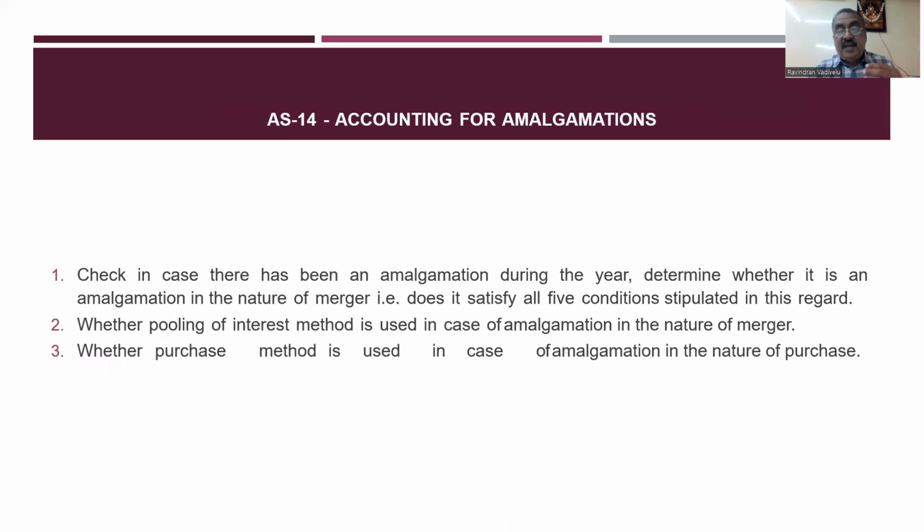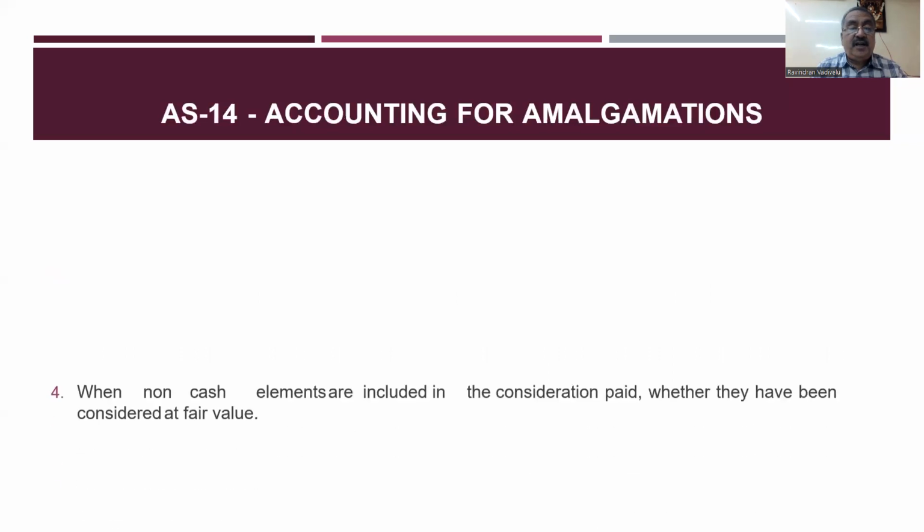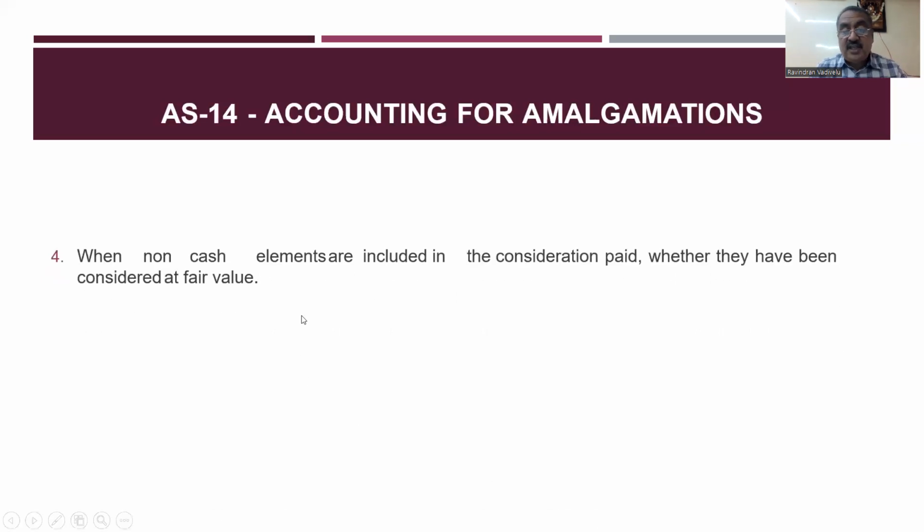So whichever method is used, whether it is in the nature of merger or in the nature of purchase, everything has to be seen by the practice unit. And when non-cash elements are included in the consideration paid, because in amalgamation the shares have to be paid and no cash is involved, this is called a non-cash element. You have to consider whether the fair value has been considered. That means every share of the new company also has to be valued by the valuer.